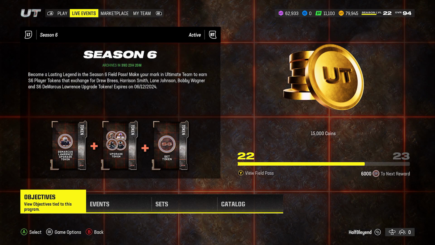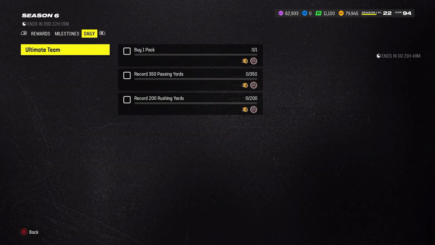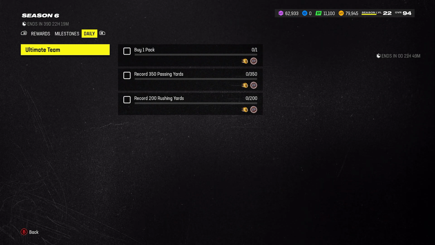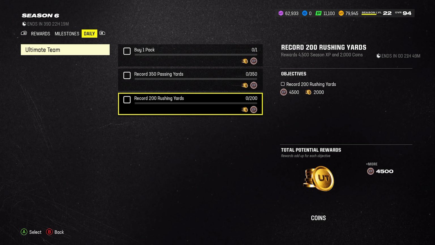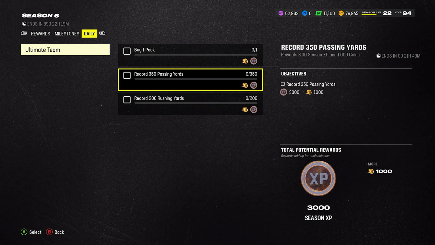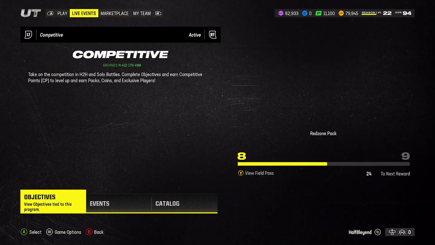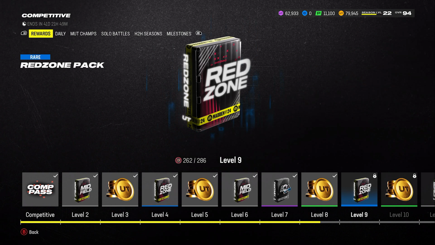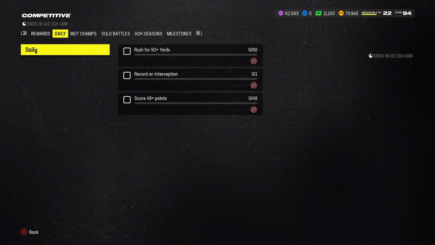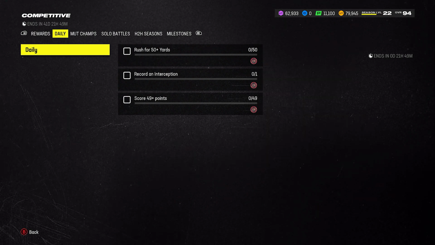So what I would make sure to do is hit Y here and go look at what your daily agendas are. As you see here, it's buy one pack, and then get your passing yards and get your rushing yards. You also want to do this on competitive. You want to do both of those. And actually, even before this, as you can see here, you get some packs, and then you get your daily activities that you need to do.